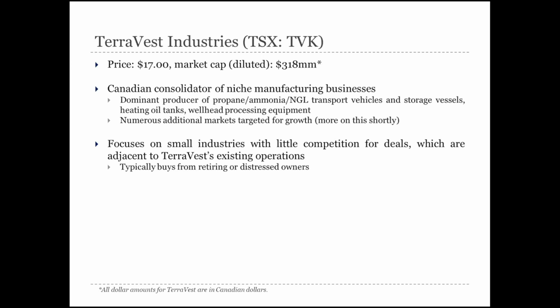Just quick background on Terabest. It is a Canadian consolidator of niche manufacturing businesses. Currently, it's a dominant producer in its current markets: propane, ammonia, and NGL transport vehicles and storage vessels, heating oil tanks, wellhead processing equipment. Those give it a very stable cash flow and low capital requirements, and it uses that cash flow to redeploy into additional markets, and there are numerous such markets that we'll touch on later.